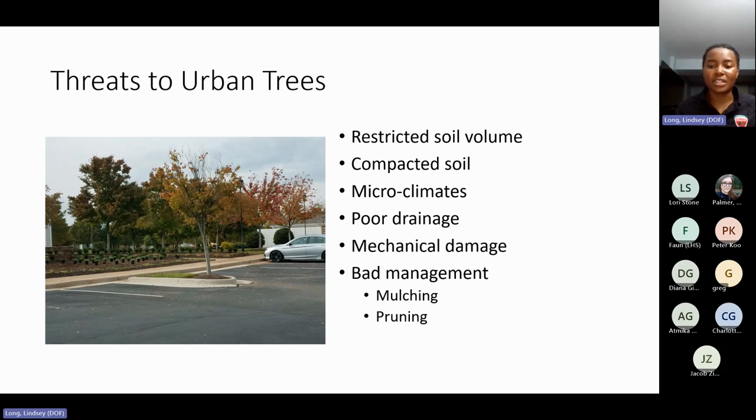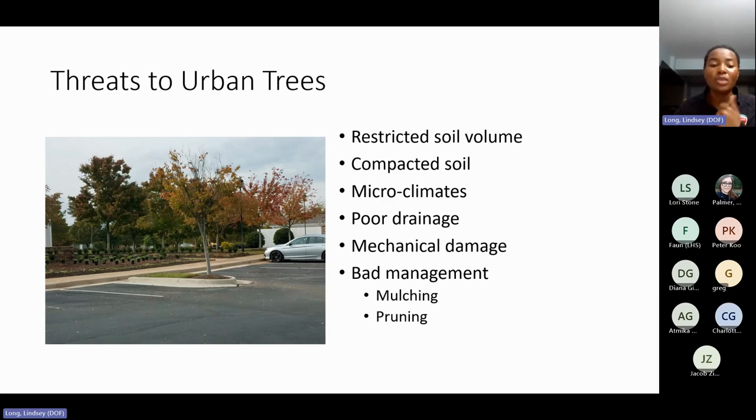So that's poor drainage. Ooh, that's not poor drainage. It is poor drainage. No, it's not. Okay, but that is another problem. Poor drainage is when the compacted soil doesn't actually leach water into it much. So sometimes you'll just see water sitting on top of it. That's not great, because some of the trees planted in urban areas aren't really built to have that much water just sitting on them. It can cause root rot and stuff like that. So that's another stressor to be added on.